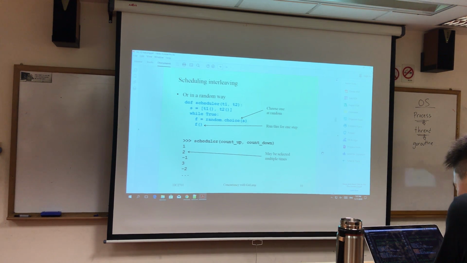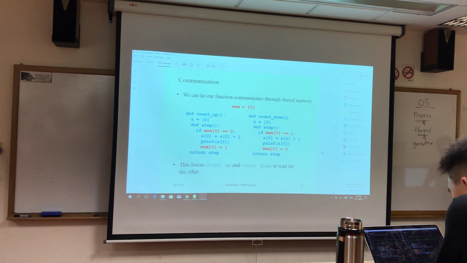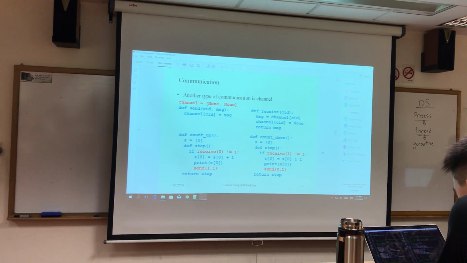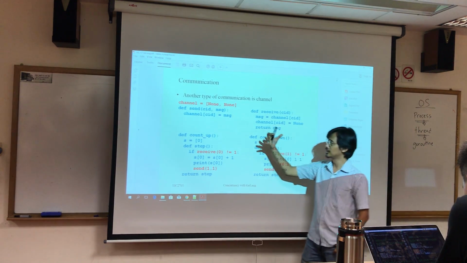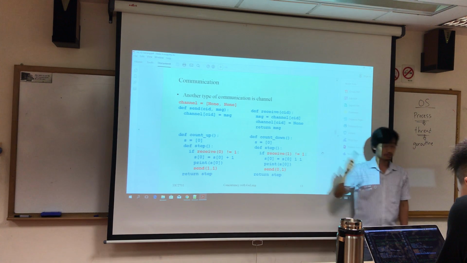Then we created a randomized scheduler that allows us to have interleaving, and then we created this communication channel, first using shared memory, and then using the shared memory we can create a communication channel, which abstracts the shared memory into two functions. One is to send and the other one is to receive.